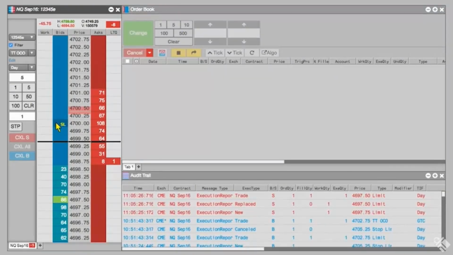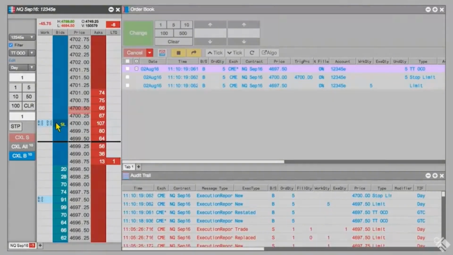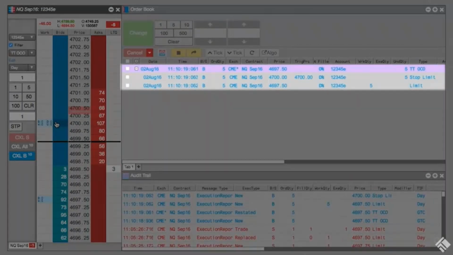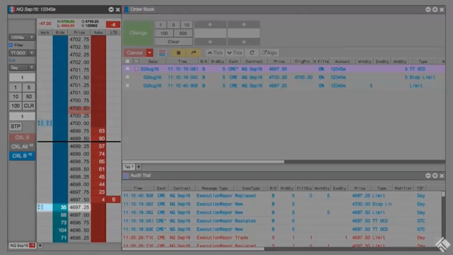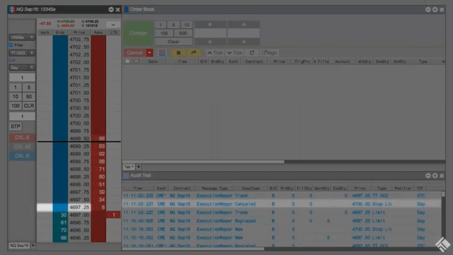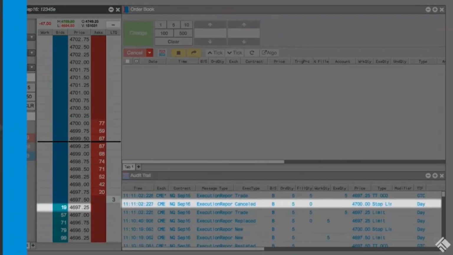Once we select the price limit for our stop limit order, the TT OCO parent order submits child orders and begins working both the limit order and the stop limit order. When we hover over either of the OCO's working child orders, we see both are highlighted to indicate that they are linked. You can cancel or modify the price of each order independently by simply dragging and dropping. Once our limit order is filled, the TT OCO automatically cancels the stop limit order.